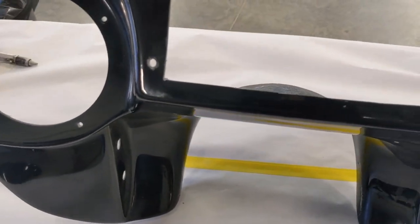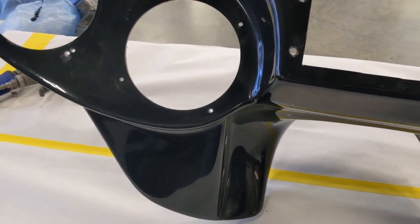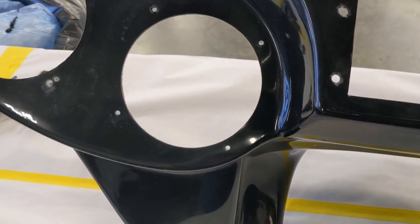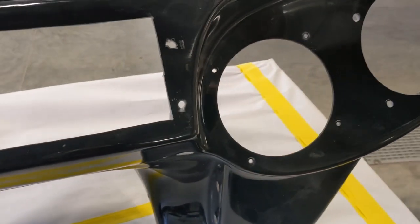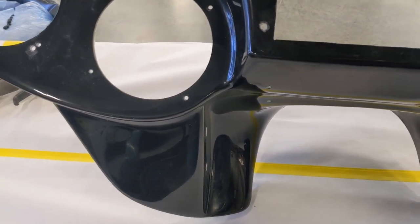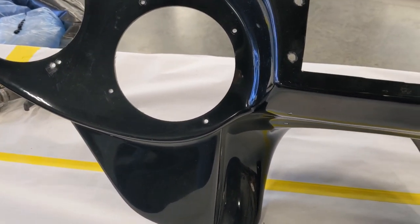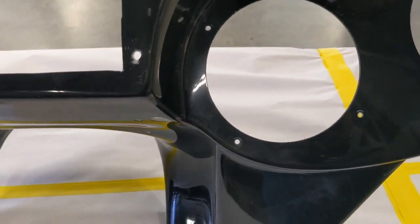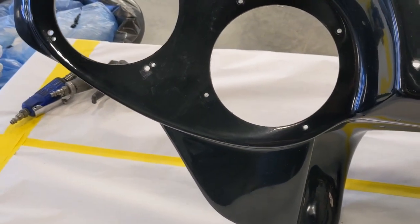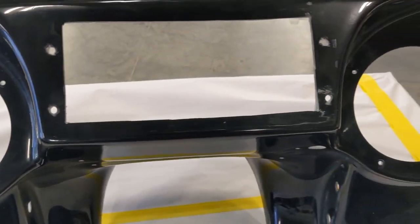Because I would hate to run this thing through the booth and paint it, get it all looking pristine, and then start putting it back together and find out that I need to make one of those holes larger in order to get the speaker to sit 100% correct. So I'm going to fix that problem before it even happens and make the holes just a hair larger, more along the lines of these right here, so that they can have some movement. That's going to be a very important thing when putting this back together. All right, let me grab a drill bit and a drill and go to town on these things.